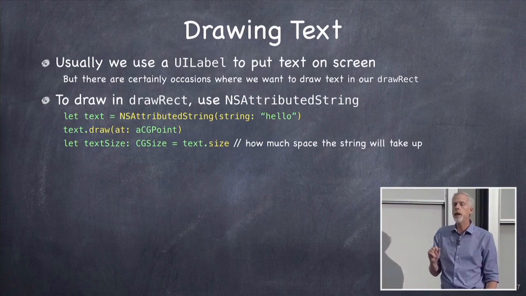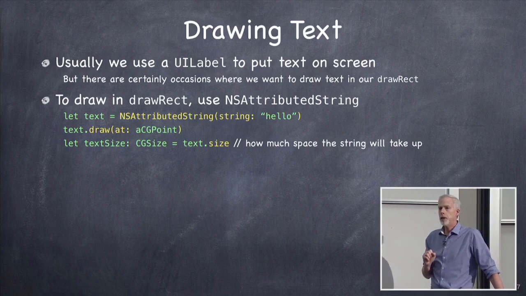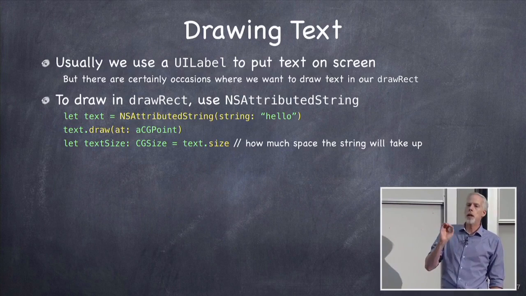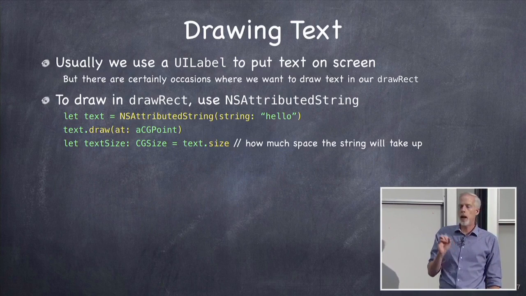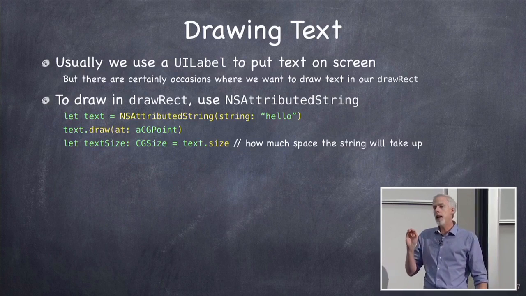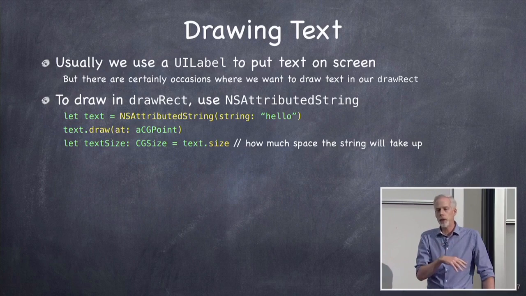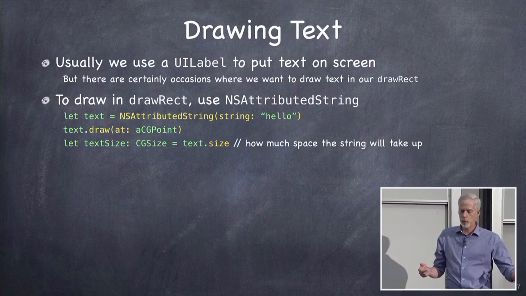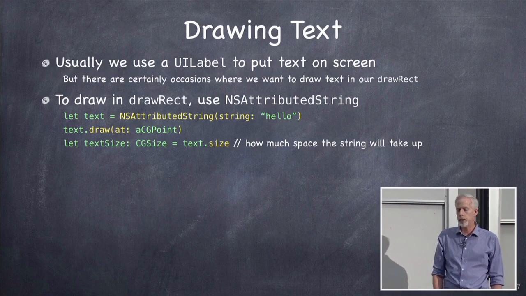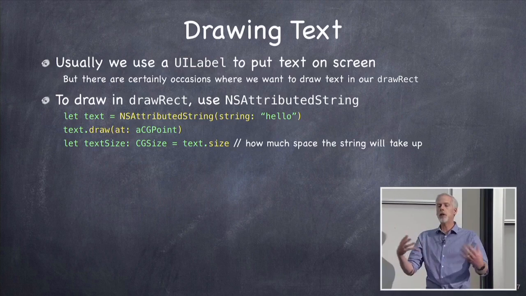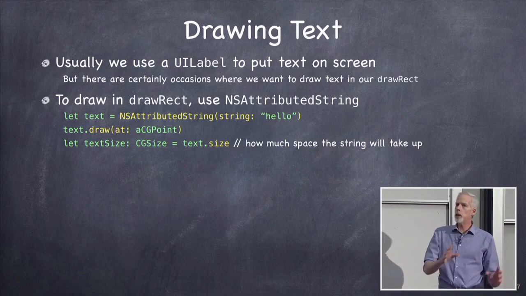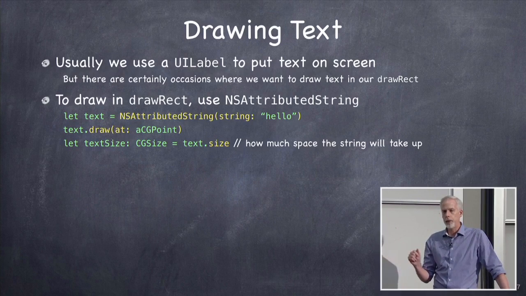And here, the way you do that is with a class called NSAttributedString, okay? So NSAttributedString is not a String. It's not related in any way, actually, to String. And it's not even an NSString, which is the old Objective-C style string that was indexed by ints, whereas the Swift one is indexed by String.Index, unfortunately. It's neither of those. It's its own thing, okay? It's very closely aligned to old NSString, not as closely aligned to the modern String.